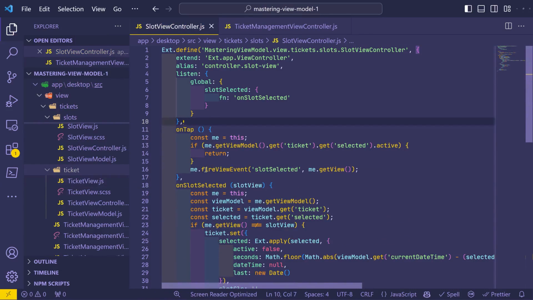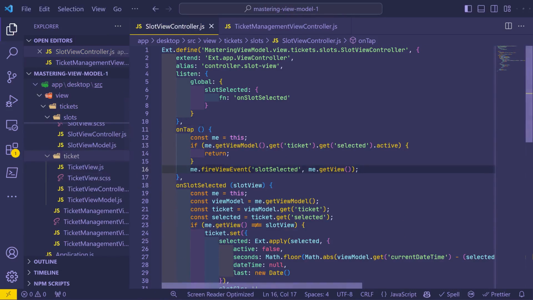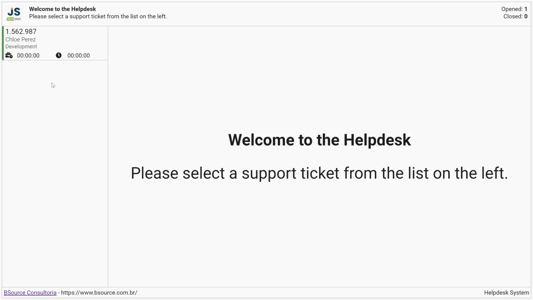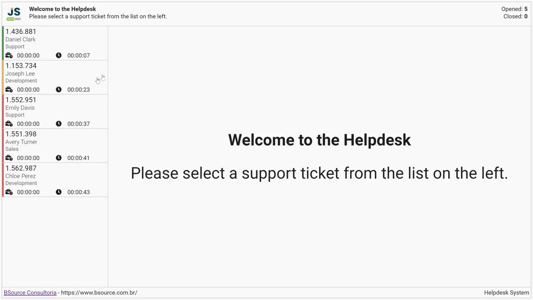Okay. Now let's test our application. Let's see. Now the intention is we are going to see the current date time here taken. So now you see that we received a lot of tickets over here and each one of them has the wait time, you see?